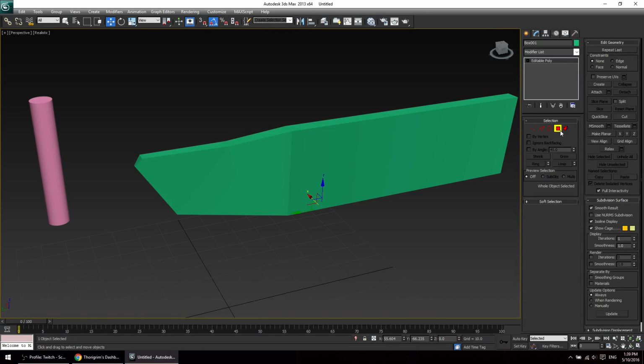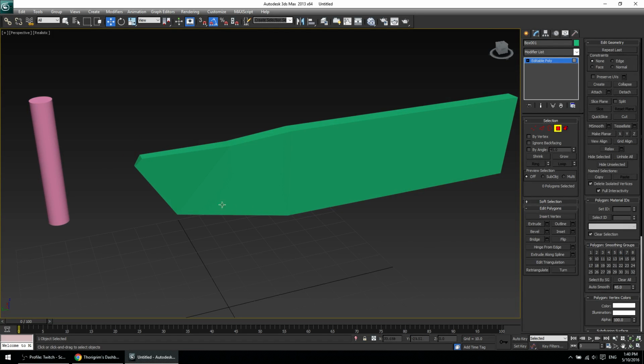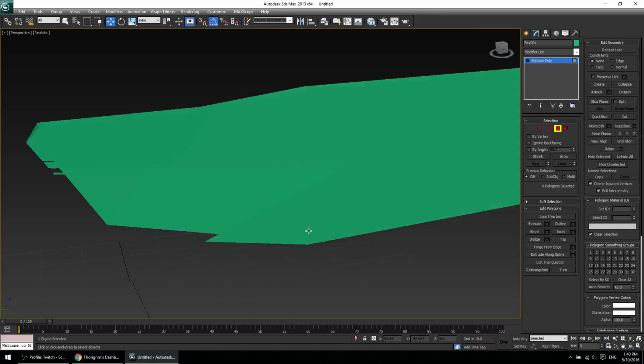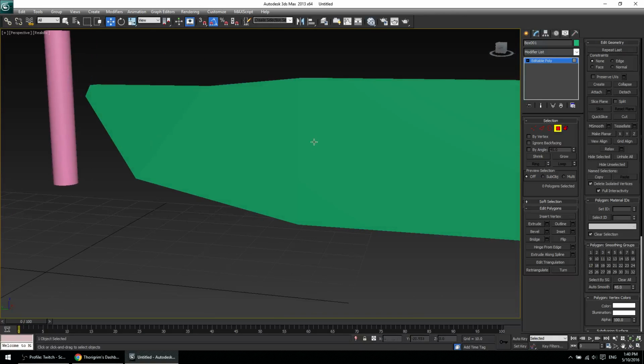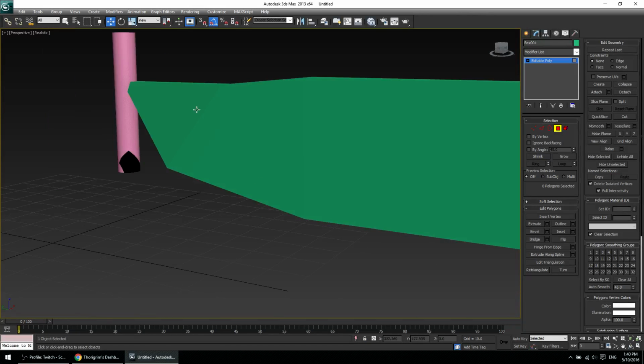You'll notice that if we go to polygon mode, there's this polygon material ID section and polygon smoothing groups, okay? And again, we have these really nasty lines. This one's barely noticeable, but this one's definitely noticeable. So if you click on a polygon, this one is 7.